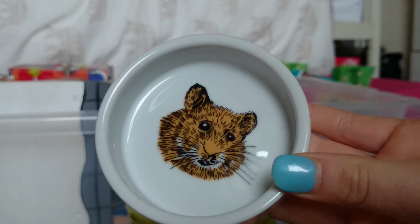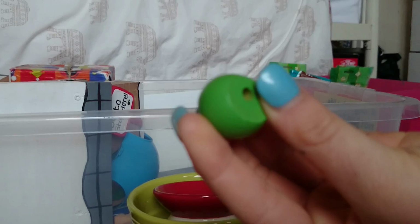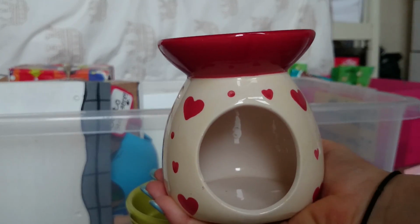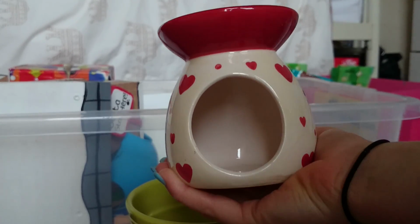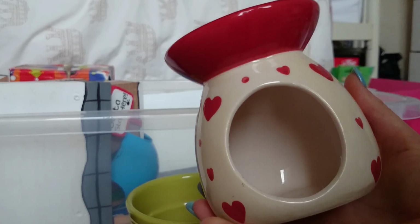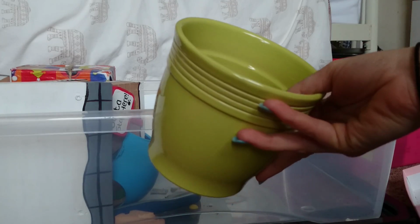In here, this is our pottery items which we don't use. It's just an adorable little hamster ball from Viovet. Part of the caterpillar chew from Viovet. This oil burner which I used to use for my dwarf hamster Eve. You guys never saw her but she loved this, and she used to have her food in this bit and a bed in there. And that's from B&M Bargains. And then just this green pot which I use in our Christmas cage tour.